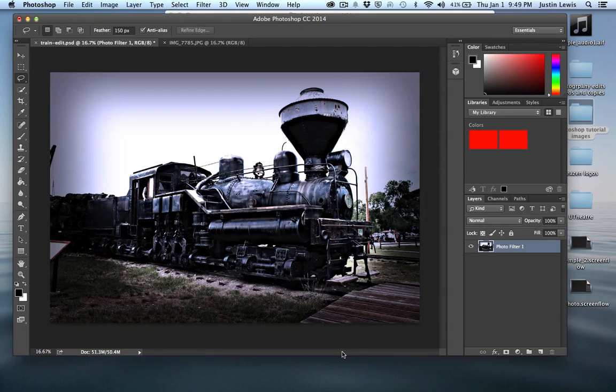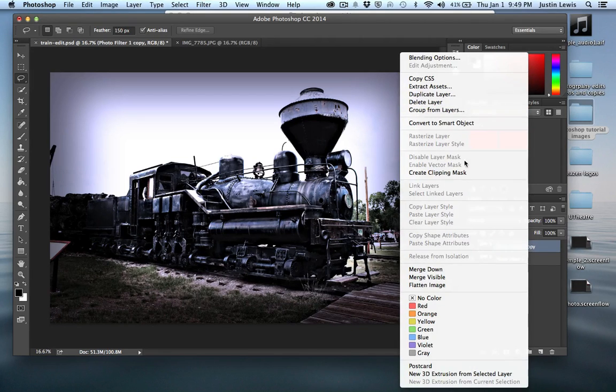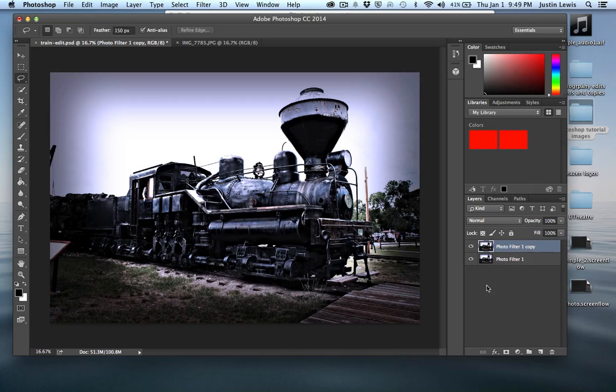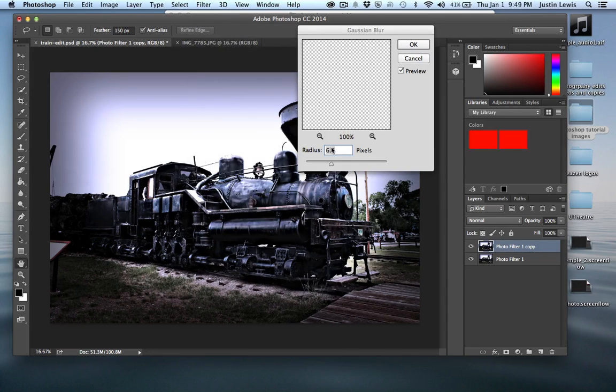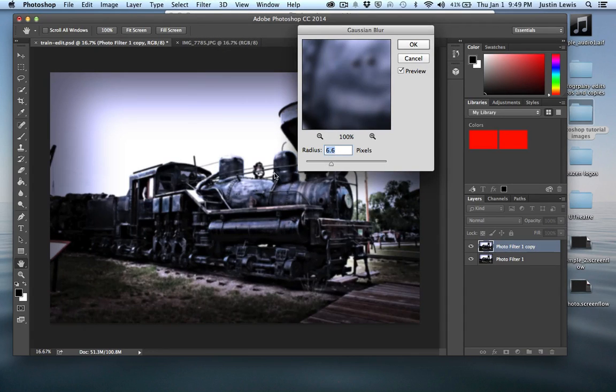Yeah, like so. Okay, and so now we're back to where we were before I started messing around, and I'm going to actually duplicate this layer. There's a lot of different ways to do that, of course. I like to just have it selected and hit Command J. You can also double right click and then duplicate layer. Okay, so check this out. Let's see here, filter, blur, Gaussian blur. Okay, and maybe we'll make it really blurry.